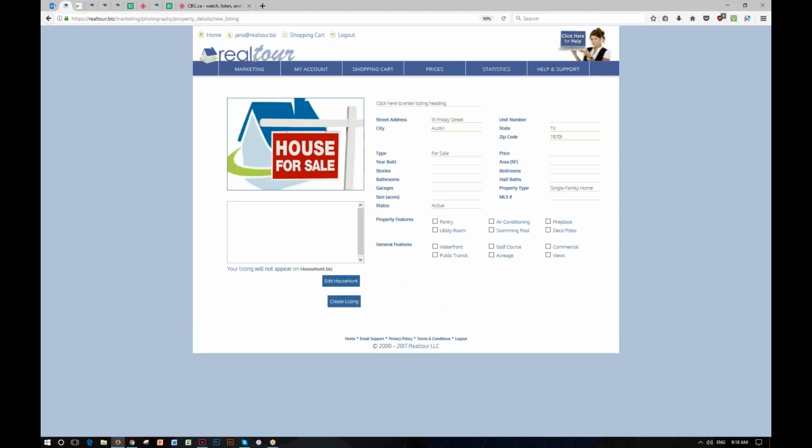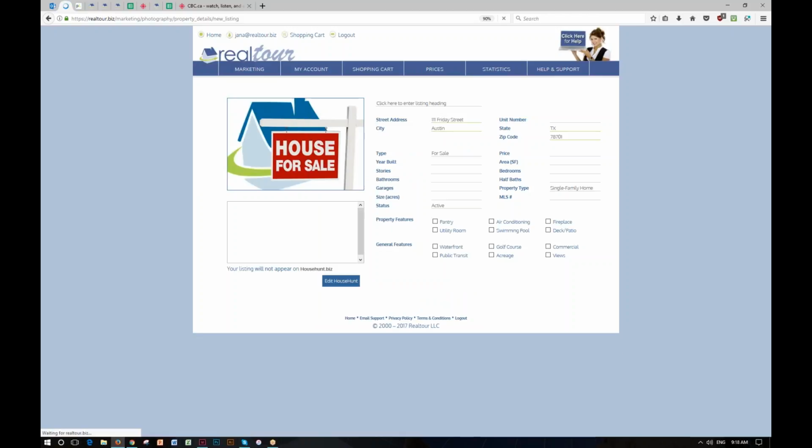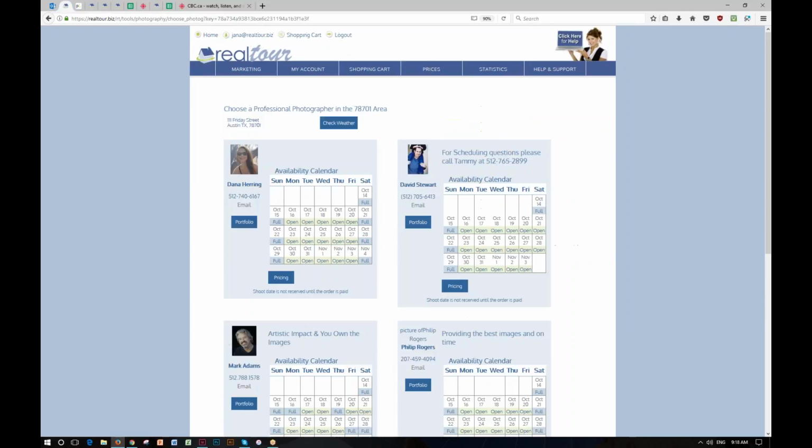I'll click save. That gets rid of my little pop-up, but now I have my create listing button, okay? It wasn't there before. I couldn't move past this page because I had to fill in those 4 fields. Now I can click create listing. Now the listing is going to be created and it's set up in our website, and no matter what I do, no matter where I go, that listing will always be there. So if I go into eFlyers, if I decide to abandon this right now and go into eFlyers, that listing will be there because I created it. So that's another thing we do. We don't like our clients to have to do things more than once, right? So once you create your listing, it's in the system until you manually delete it.